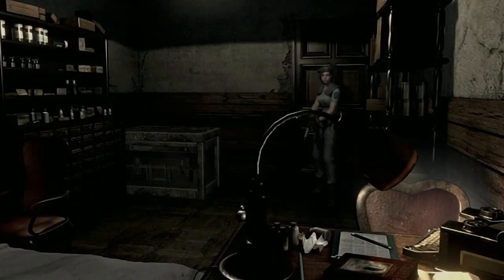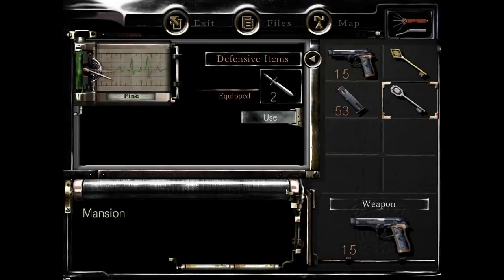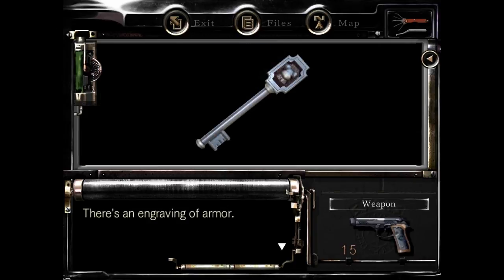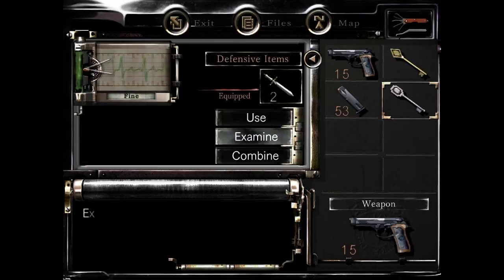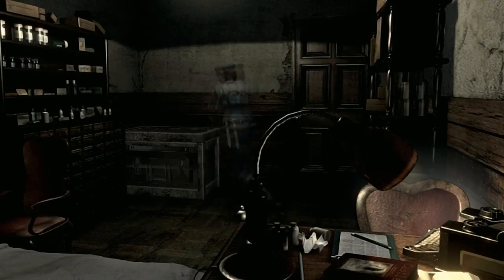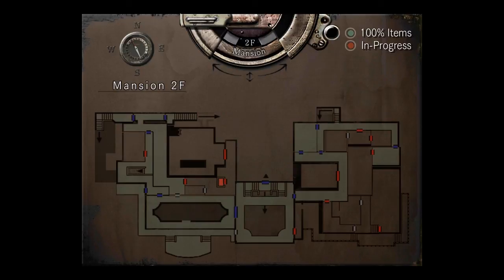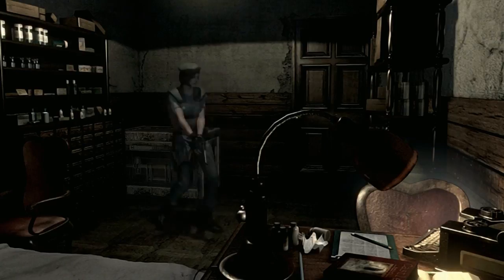Obviously, that key is going to have something to do with it. If we take a look at this key, this turns out to be our armor key, and we have seen several doors that require us to use that key, so that, along with the sword key, is going to open up a whole lot more possibilities for us in terms of where we're going to be able to go in the mansion. So that's some pretty exciting stuff.